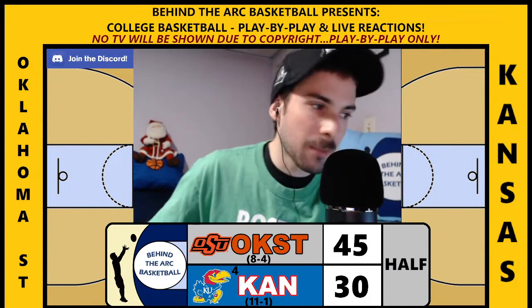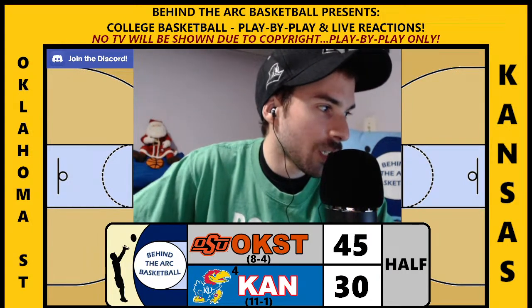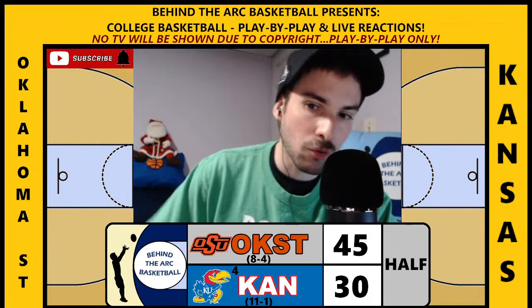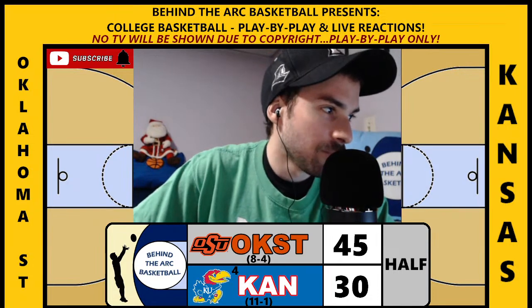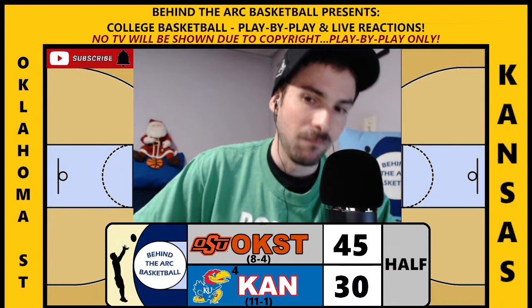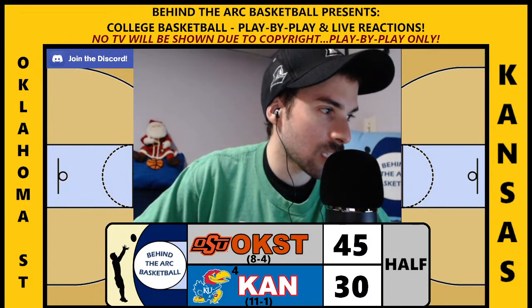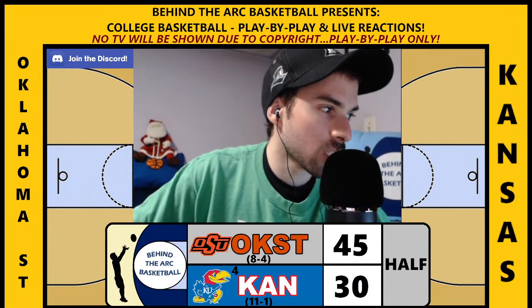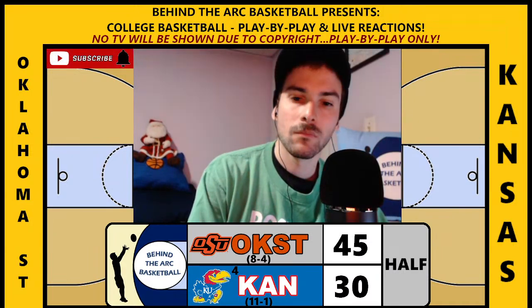Kansas has a ton of adjusting to do going into halftime in this one. 14 points by Bryce Thompson for Oklahoma State, the top scorer, 4 for 6 from 3-point range. John Michael Wright also has 14 points, just drilled a 3. He is 3 for 5 from the outside. Going into halftime, it's those two that have been lethal to Kansas today. Oklahoma State's perimeter attack is 9 for 18, 50% from 3 in the first half. Kansas led by just one player, Jalen Wilson, with 10 going into halftime.